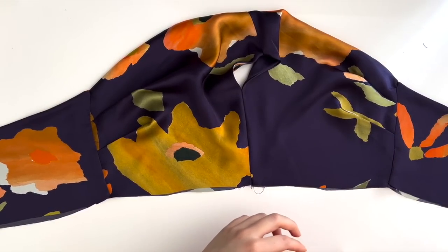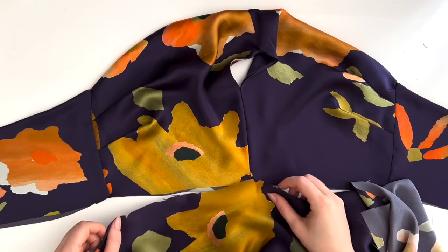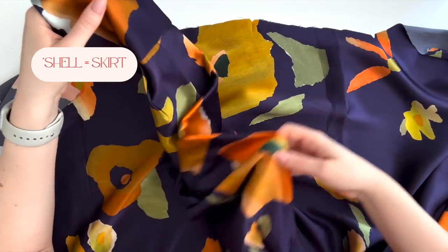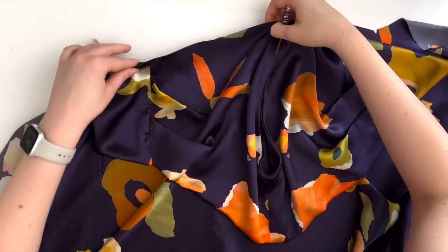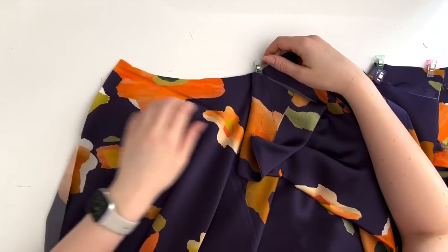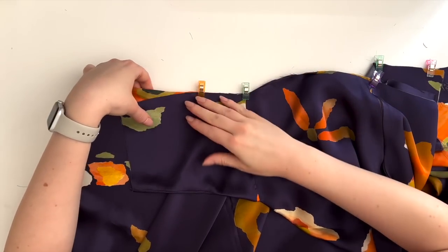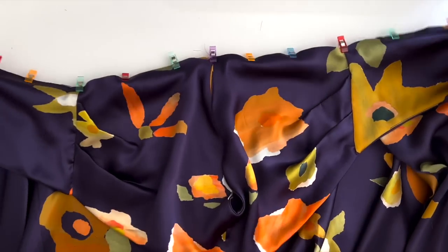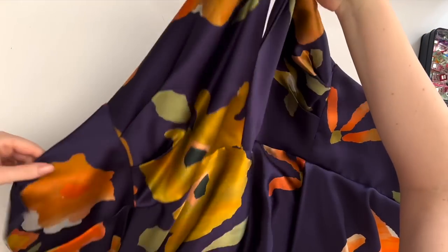Let's grab the skirt pieces. The first one I'm grabbing is the shell, and the shell needs to be pinned together with the front, right sides touching. I'll lift up the top, place the shell in front of me, and then place the top right sides touching onto the shell. I'll start to pin the waist seam together starting from the center front, then try to line up the sides. My back is a bit too big — that happens because the curve of the skirt in the back changes the grain line of the fabric, which causes the fabric to extend and become longer than necessary. Now that the waist is pinned, I can sew the entirety of the waist seam following the shape of the top. I guess it's time to try the dress.